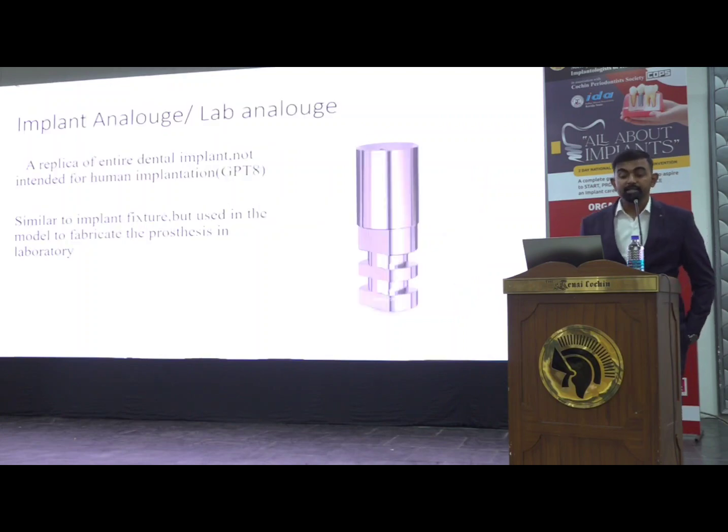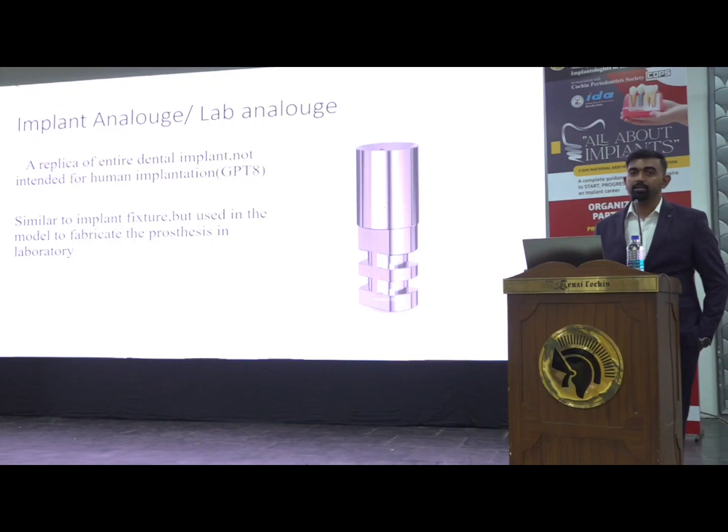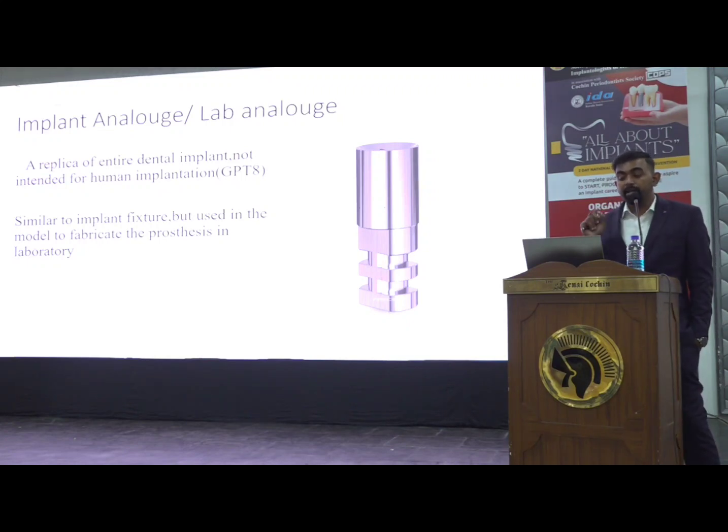Next is the lab analog. Analog means similar to something else. An implant analog is similar to the implant fixture, but it is used in the cast only. The implant analog definition is a replica of an entire dental implant not intended for human implantation. And it's used only in the master cast for making the prosthesis.